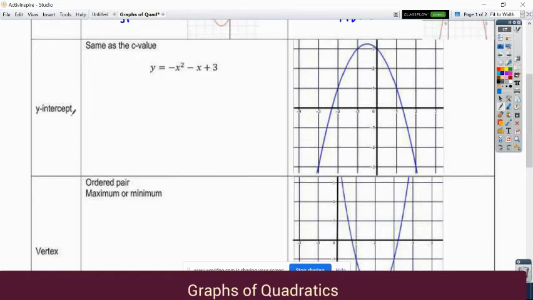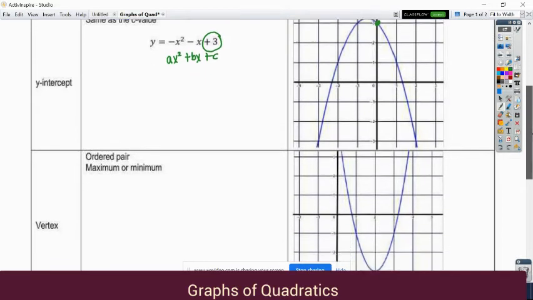Okay. Another important detail to think about with your quadratics is the y-intercept. We talked about y-intercept all the time with our lines, and so I'm still talking about the point where that graph crosses the y-axis. On this graph, we can see that happens 1, 2, 3 units above the origin. And notice that the c value in my equation, ax squared plus bx plus c, is also 3. So my c value is the y-intercept.